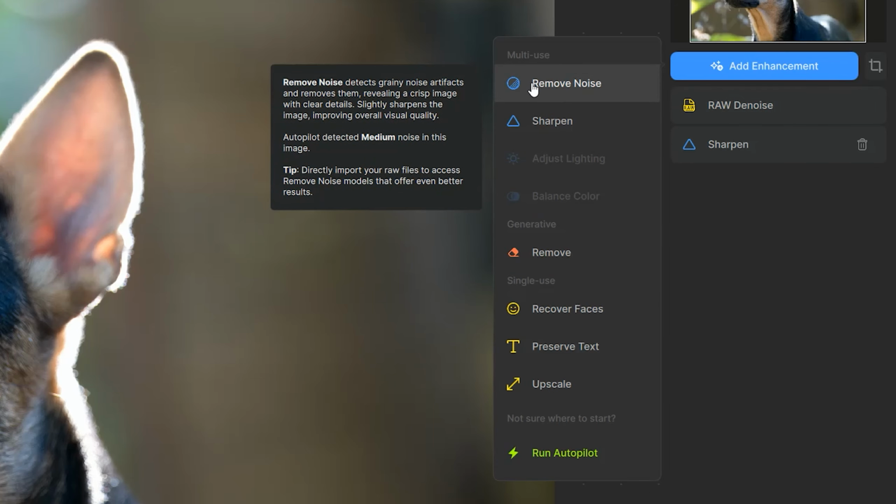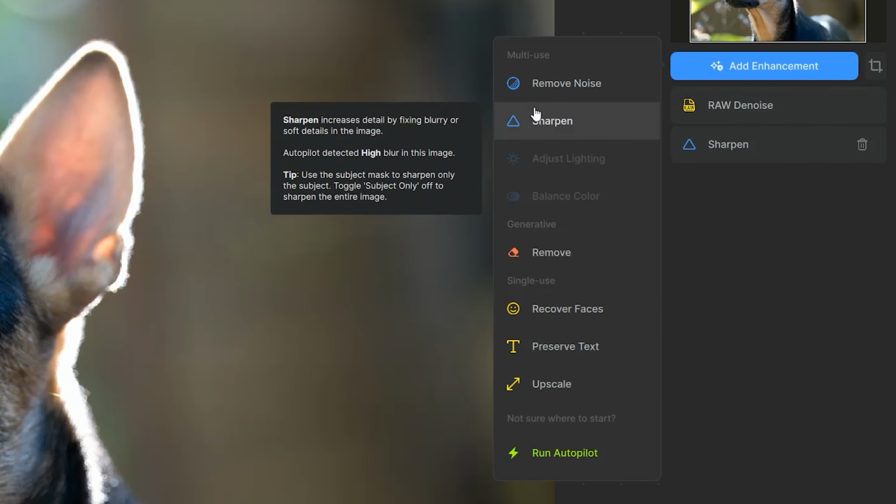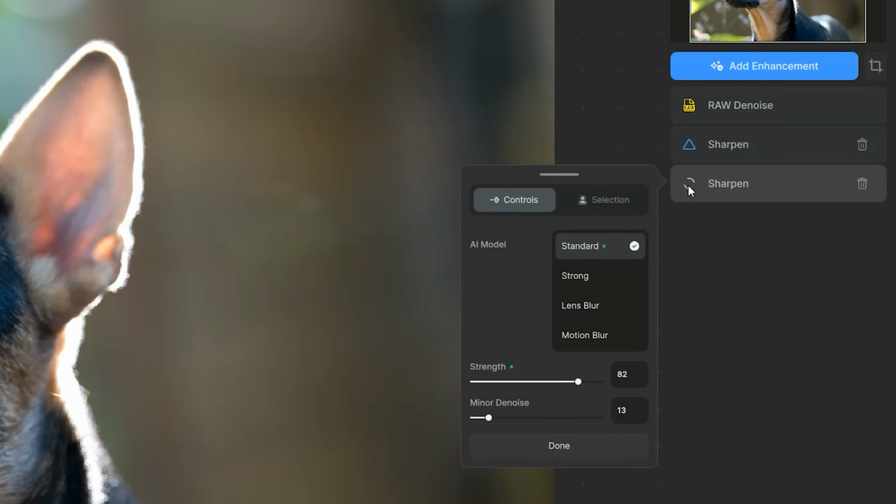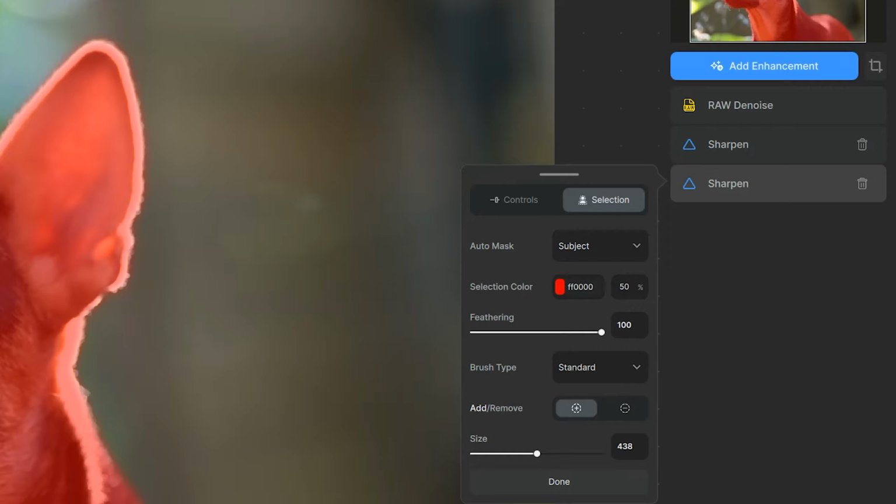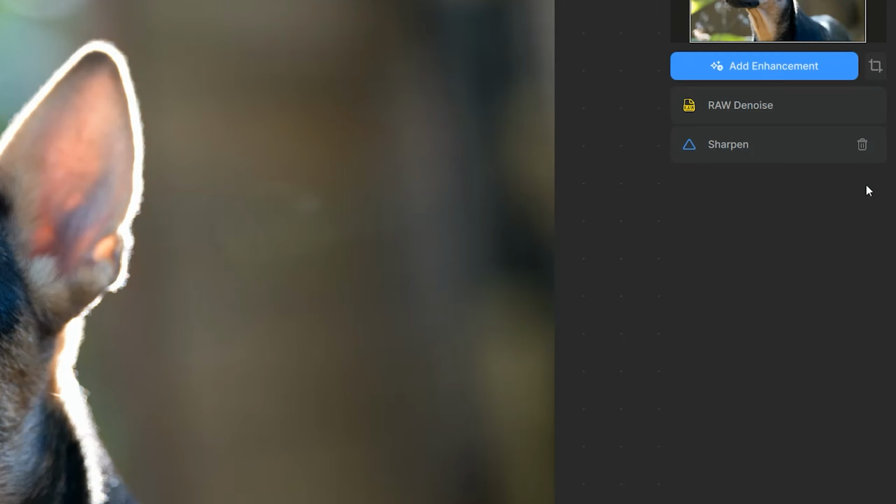The multi-use ones can be used more than once. And the reason you want to do that maybe is because you want to apply selective sharpening. Some areas I want to sharpen or remove more noise. Then you bring in these and you apply the mask to that. And then you can bring in more than one. Click on Sharpen again and you'll see it drops a second instance of the Sharpen module. And then you will go into the selection, which we'll look at later, and you can choose the areas you want to select and make those changes to it. To remove it, go to the module and select delete, and it's as good as gone.